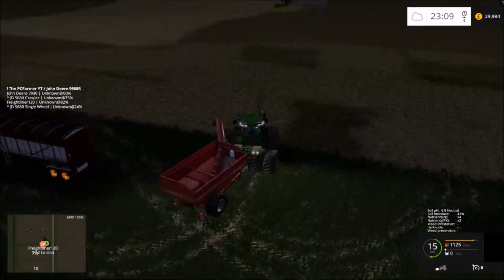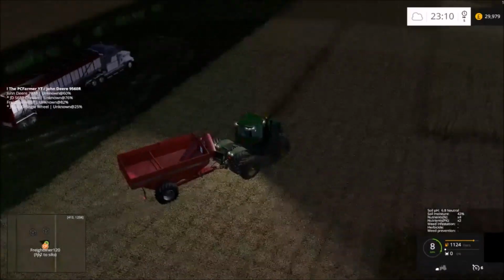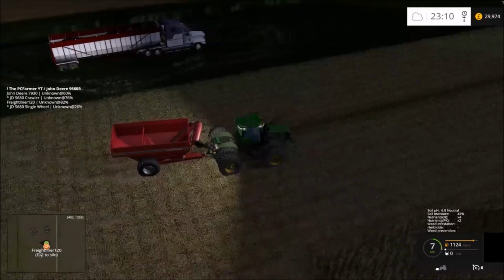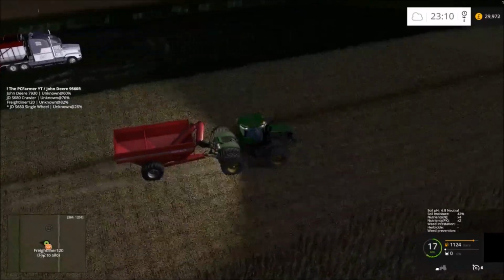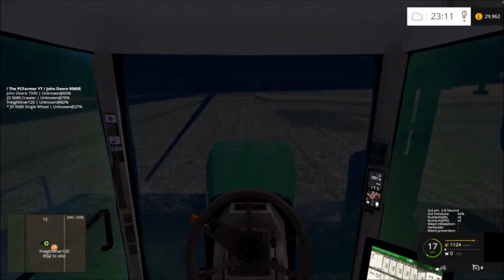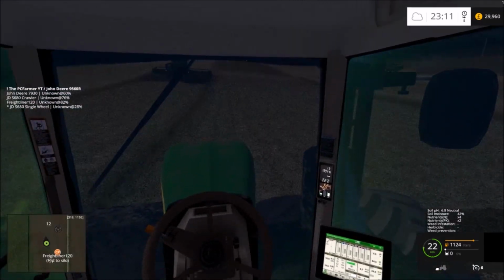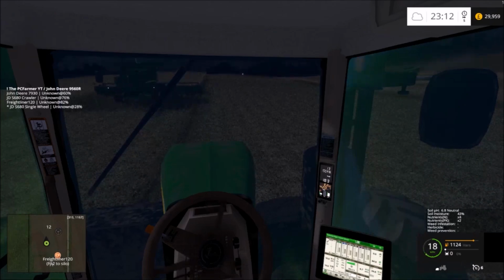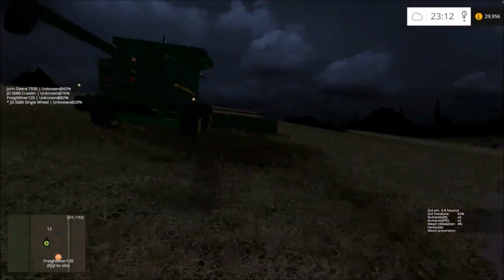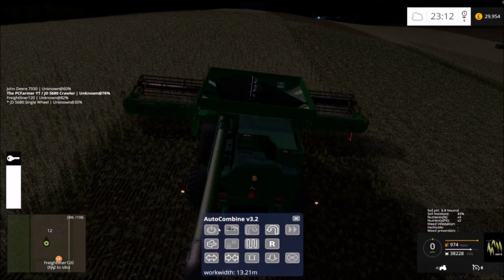Go back to the other combine, see how he's doing. So spout is in now, and we can head up to the other combine. Now he's going up here. Right. He stopped. Why have you stopped? Right.